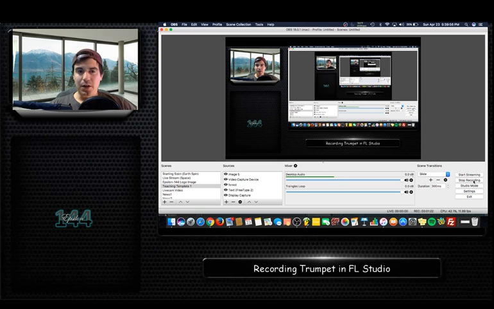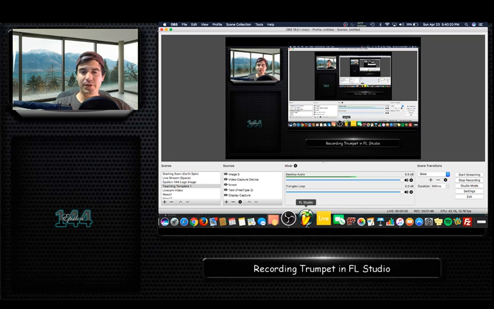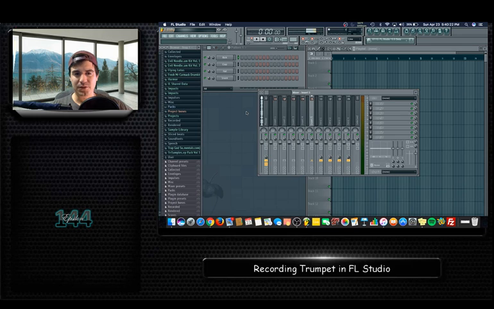All right, so once you have the equipment, the trumpet, the mouthpiece, whatever you need to make a musical sound, you have to have that stuff. So the trumpet, a microphone to record on, an XLR cable or a USB cable, and if you have XLR, you make sure you have an audio interface and the software. In our case, we're going to use FL Studio here.